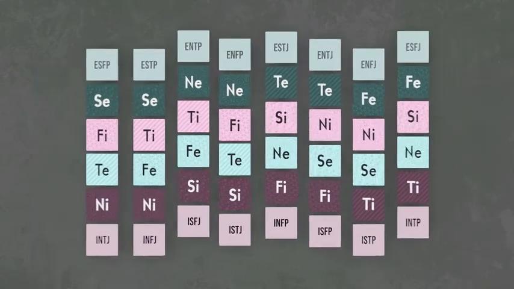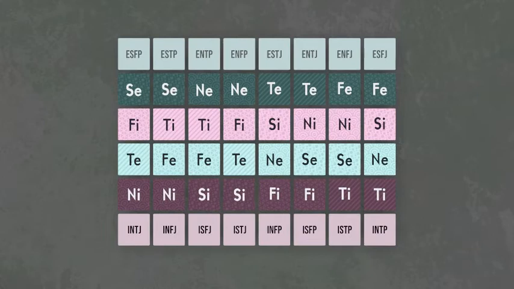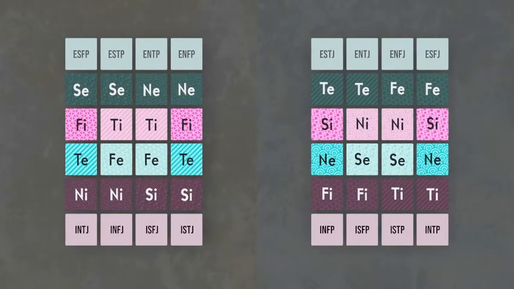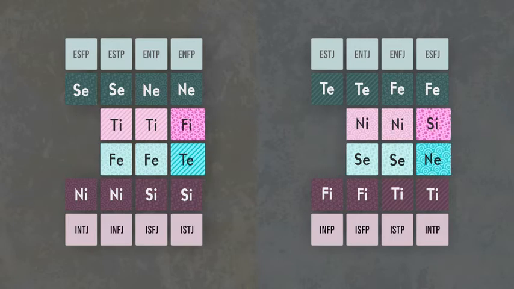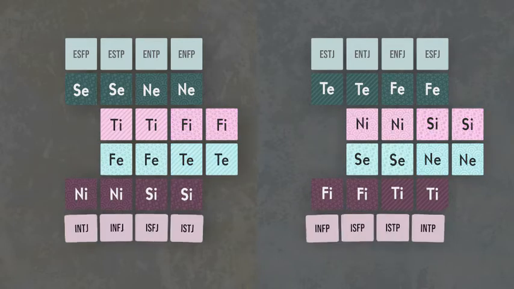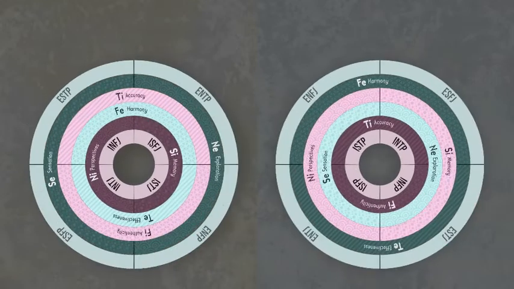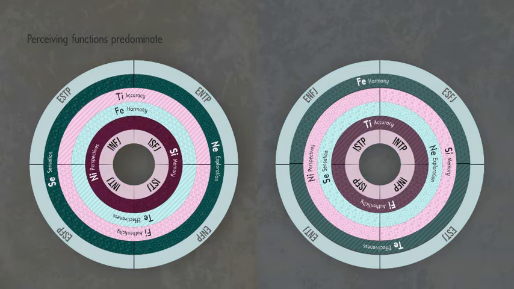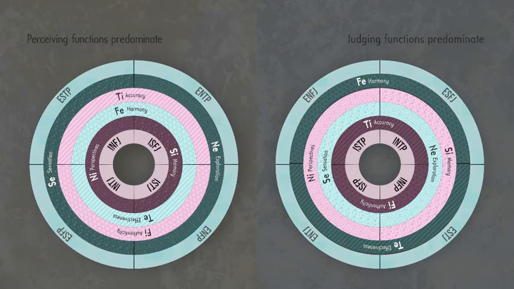As I listed down the types and their functions, I noticed that the types separated into two groups. I also realized that the functions formed a kind of tiling pattern. These two notions led me into creating two circles. The circle on the left shows all the types that predominate with perceiving functions, and the circle on the right shows the types that predominate with judging functions. Extroverted types are found on the outer rims of the circles, and introverted types are found at the center of the circles. For the cognitive stack between the types, I used a car model by the Personality Hacker organization.